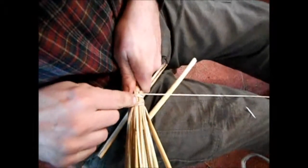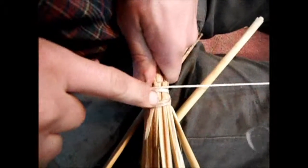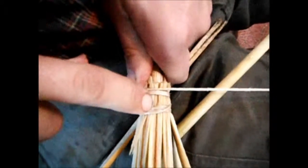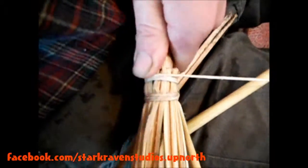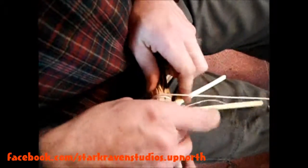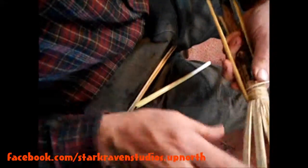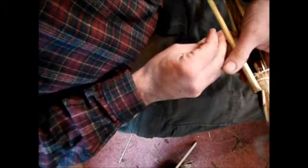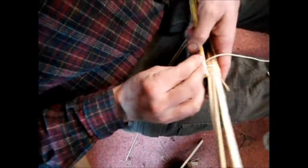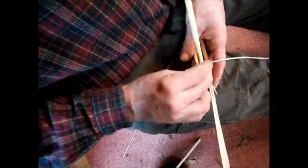Okay, here's my starting point right here. I don't know if you can see that, where the cord emerges between the stalks. It's a little difficult to see, but it's right here. So that's where I'm starting. I'm going to fold my stalks over, and you can do them one at a time as you go around, or do them all at once like I'm doing here. It doesn't make much difference. Whatever works best and is most comfortable for you.